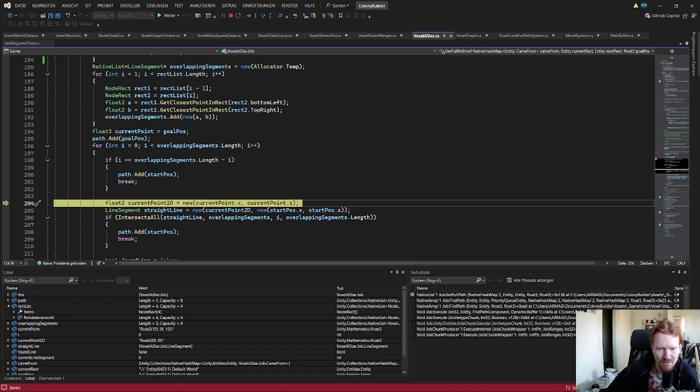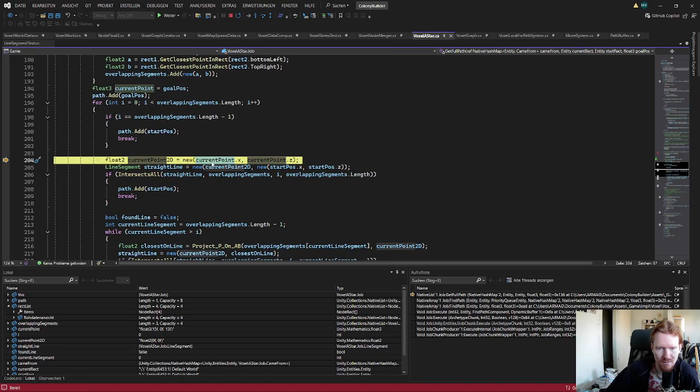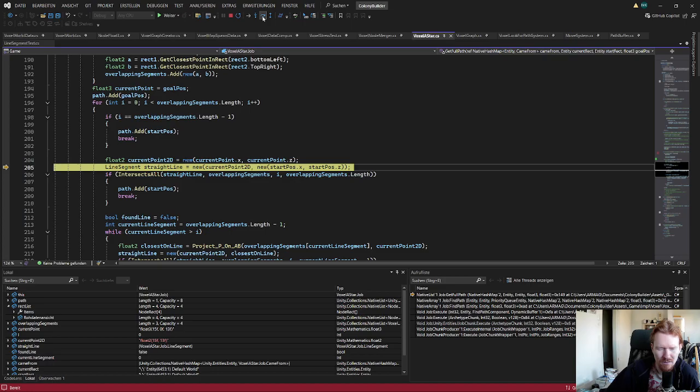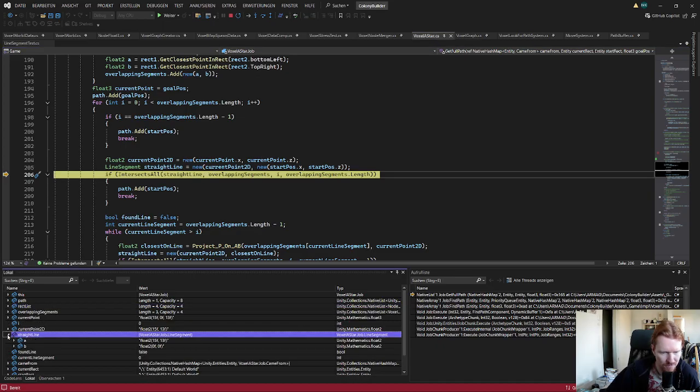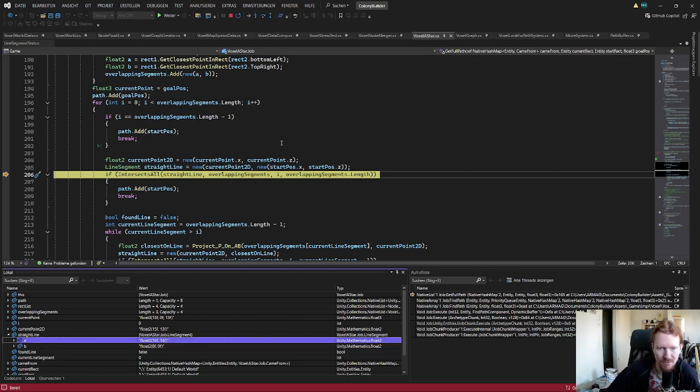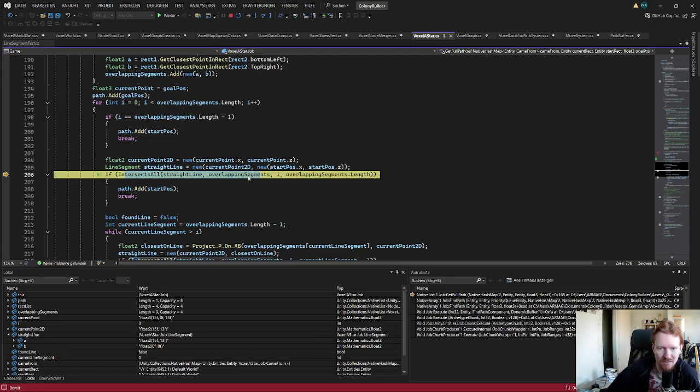So this is the goal position that we're currently at. 15, 13. Yes. Then we make a straight line from our goal position to our start position. 0, 0 to 15, 13, yeah. And now we check if this intersects all the overlapping segments, which it should not.